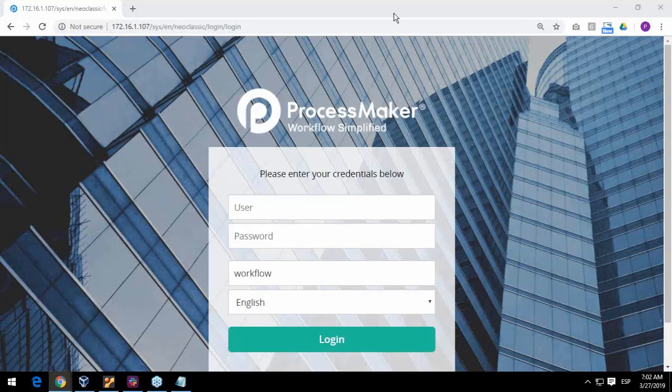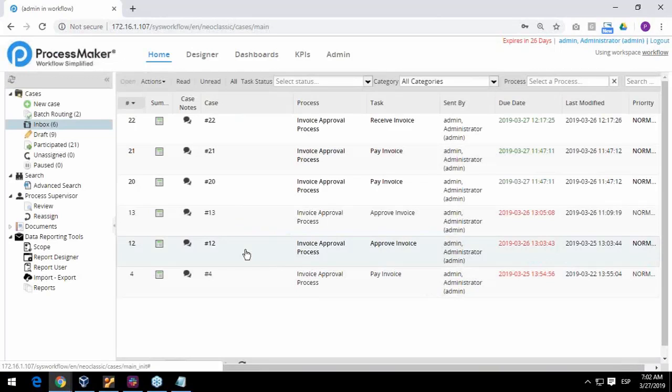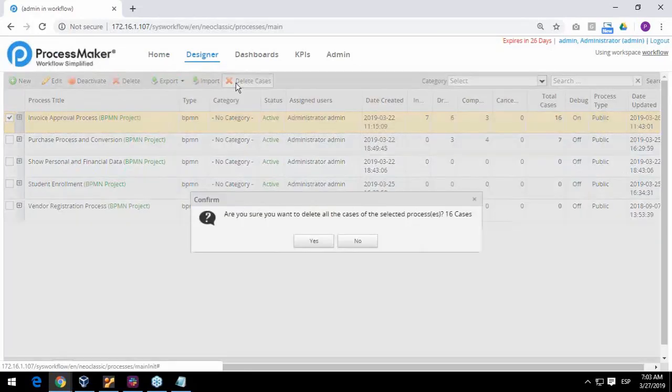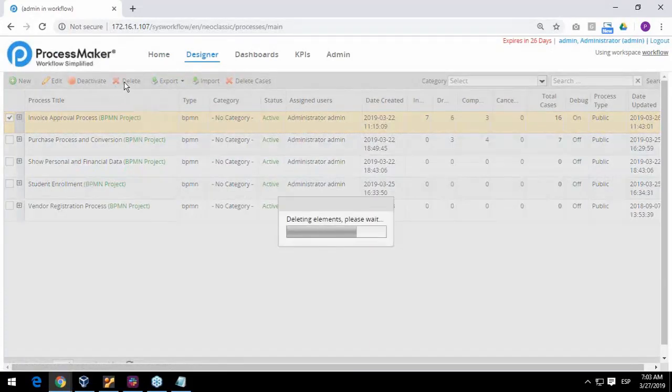So I'm going to my server right now, and I'm going to start playing with the server. I'm going to move to the designer, and then I'm going to see all of this. Well, how does it work? First of all, I'm going to erase this process, okay?